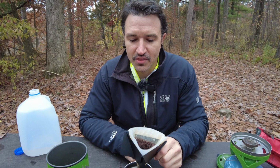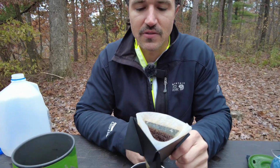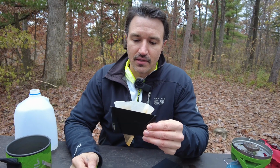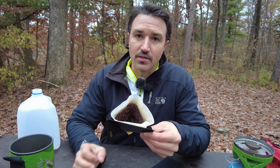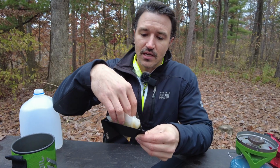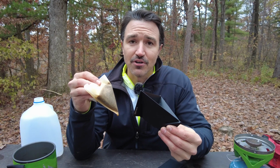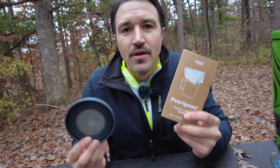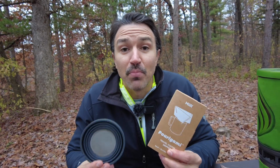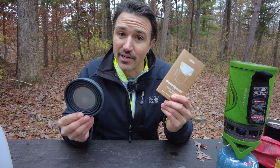Cheers. One thing that's nice about having a filter is it keeps all of your grounds in one place. If you are camping in, let's say a national park and you need to pack out everything, and I mean everything, you can just take your grounds right out with your filter. Stick it in a Ziploc bag for your trash and you're on your way. So that does it for the non-disposable pour over options. I think, in my honest opinion, there's a clear winner here.